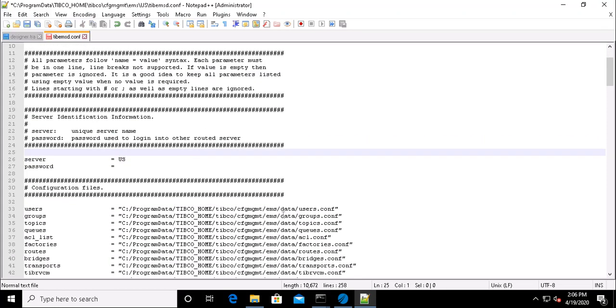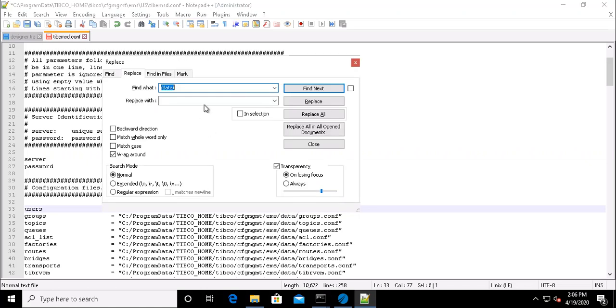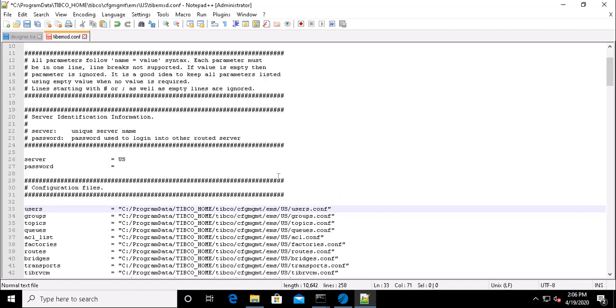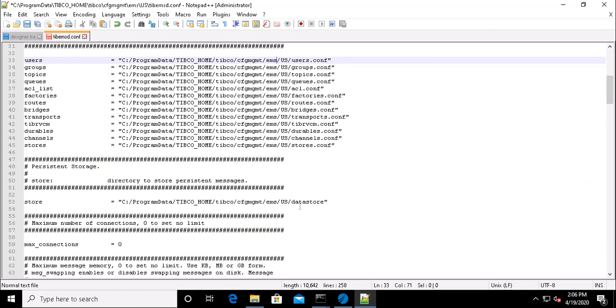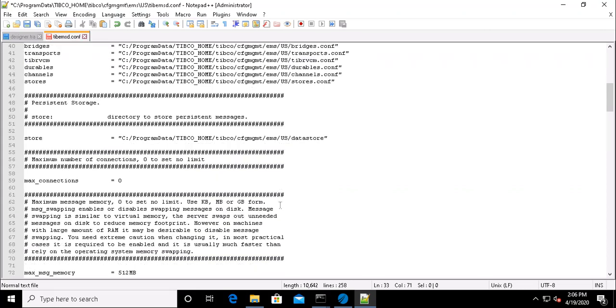Okay, and instead of data, you need to change this to US, because we copied to a US folder. Replace all, so that it will point to the US server, all these configuration files. Okay, and also the data store also will be configured to the US folder now.